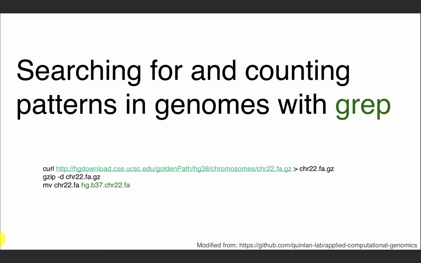All right, so next I'm going to show you a little bit more with Shell how we can start to address some really basic questions and explore a chromosome from humans. And so again, if you want to follow along, these snippets of code for downloading these things are located in your lab. So here we're just going to download chromosome 22. It's zipped. We're going to save it as .gz. We're going to unzip it. And then we're going to move it as a way of just renaming it.